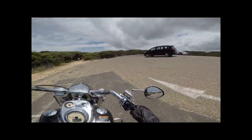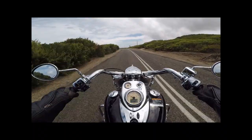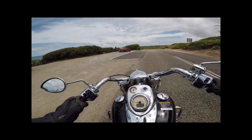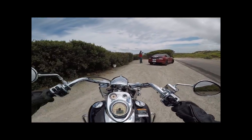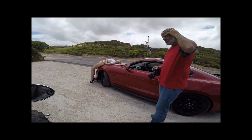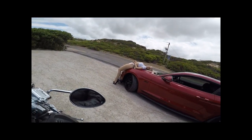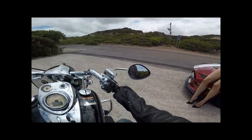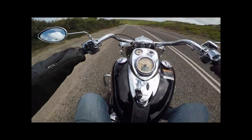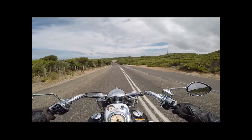And away we go. Was that hot? What? The last time we came to that beach, it was stinking hot. Yeah. How you going, mate? Nice car. G'day, how are you? Good spot for it? Good spot for it? Yep. Good on you. Have a good day. I like your bonnet. Fancy that.